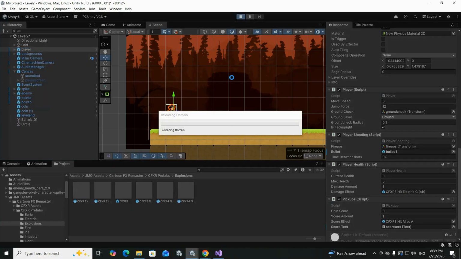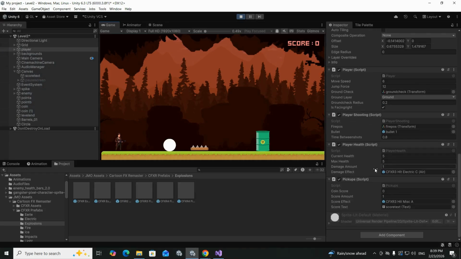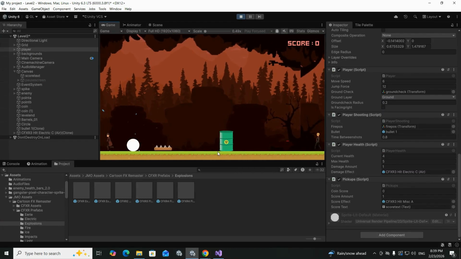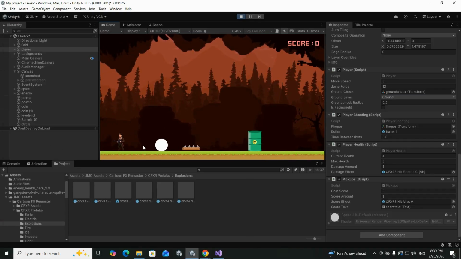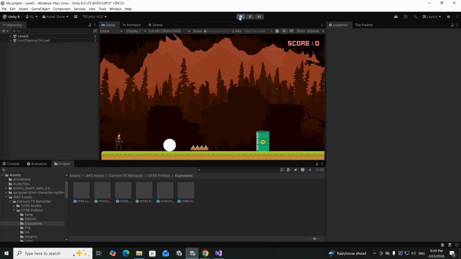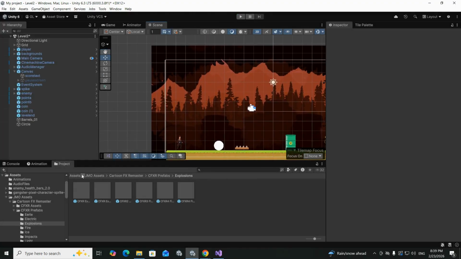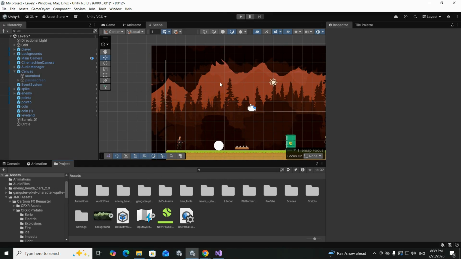But anyway, let's hit play and test. Now, let's scroll down. We have 5 health, 5 current health. Let's touch this obstacle. And here we go. We have 4 health, the effect played, 3 health, 2, 1, and 0, and our level restarted. That's the first point. Now let's work on UI, and I will teach you how to create a slider here.